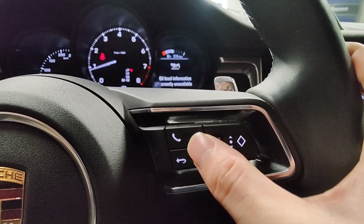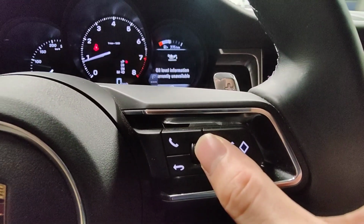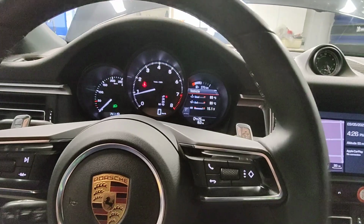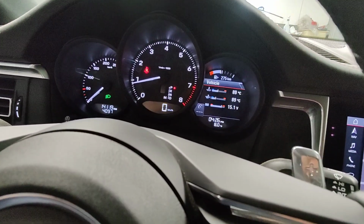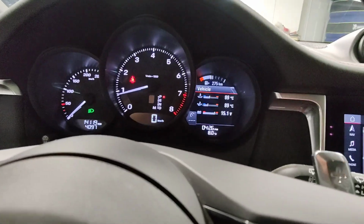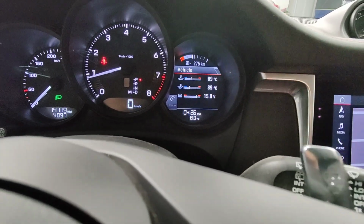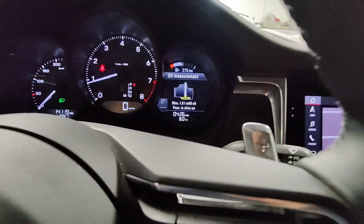Let's see. I think I might have to go take it for a test drive first, and see. Finally came back. It took a while. I've been letting it idle in this garage. Of course, don't worry, I let the garage door open so I don't kill myself. But to level check this, it'll keep telling you the message currently not available. But it was when the oil temperature becomes 89 degrees Celsius with the coolant temperature 89 degrees Celsius, and that's when it allows me to see the oil level.